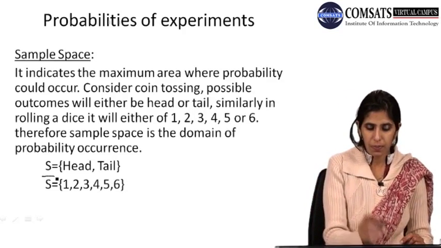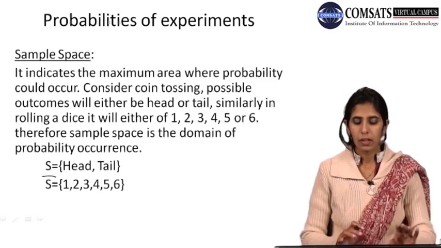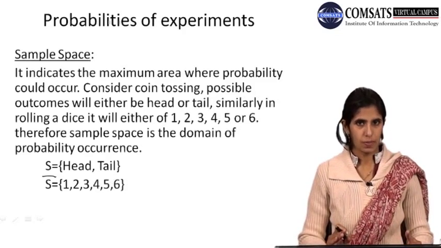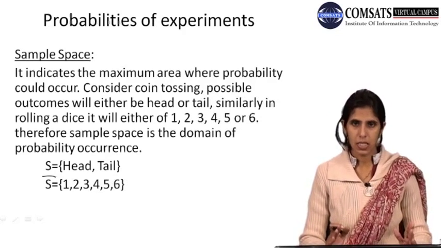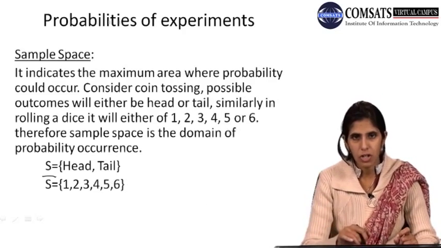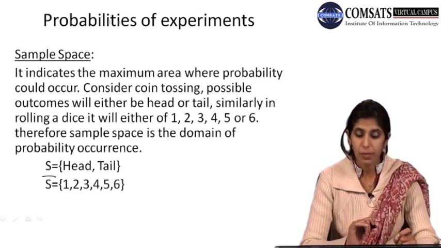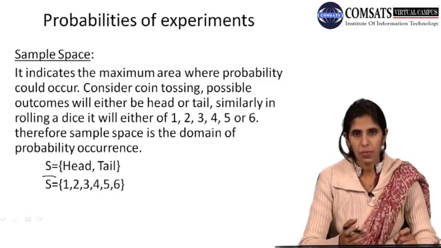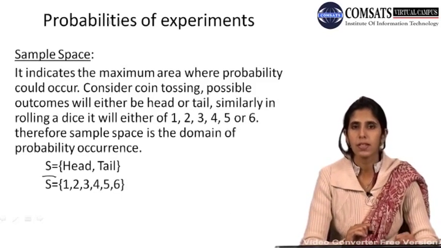Now, S describes the sample space. Sample space is equal to {head, tail}. Meaning, this area within the braces describes the possible outcomes of any event. All the possible outcomes of any event, when condensed in braces, describe the sample space. The entire margin or the entire domain in which the probability might lie is known as the sample space. I repeat, when you are conducting any experiment, whatever the outcome is will lie in a given range. Now, what actually is that given range? It is described by the sample space.